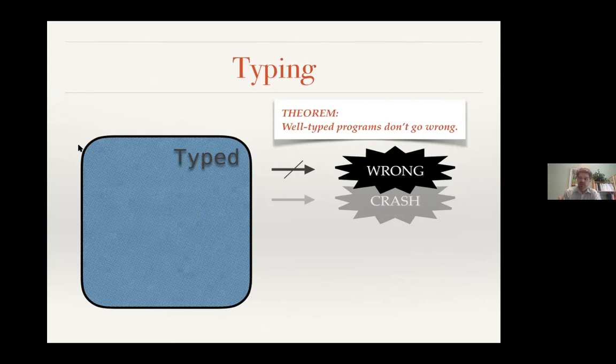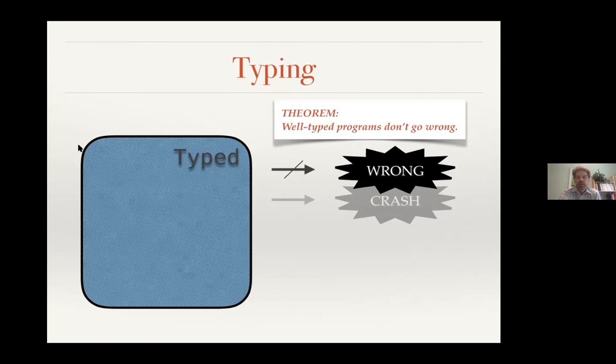some syntactic restrictions, namely that it's well typed, then you have this property that when you go to run it, it doesn't go wrong. Where wrong here is something that's precisely defined, but what it means is that there are a certain kind of runtime error that can't happen. Now, there's usually other kinds of runtime crashes that can happen. So if we think about something like Java or Haskell or OCaml or typed languages like that, right?